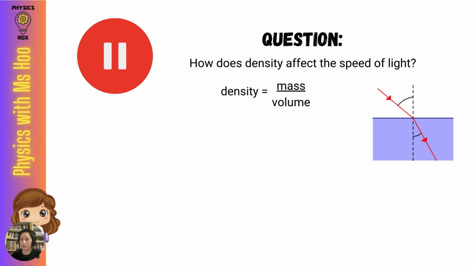So let's take a pause first. My question to you is, how does density affect light? See, density is a calculated value where we take the value of the mass divided by volume. So density is the mass per unit volume. One of the first ways we learned and understood density is by comparing density of materials against water. So you place different objects in water and see whether it floats or sinks. If it's lower density, it floats. And if it's higher density, it sinks. So think about all that floating and how heavy it is in water, and think about how that affects the speed of light.